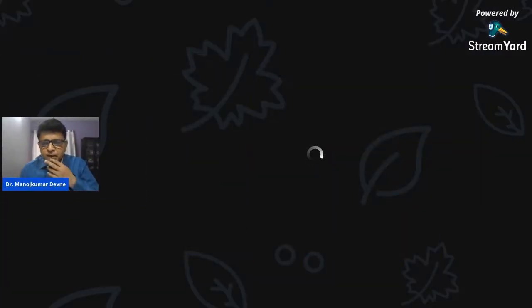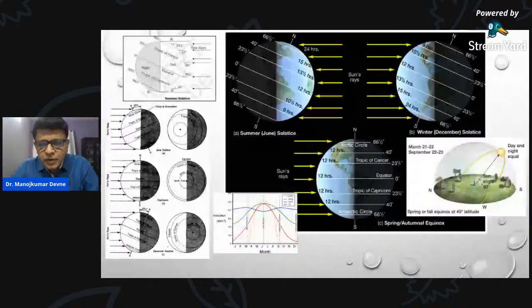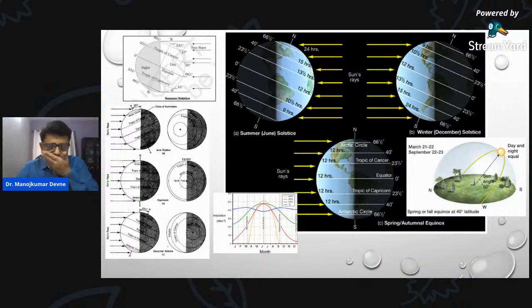To start with where we had left last time, let me start sharing the screen right away. If you remember, we started with this slide last time, and for today, it is just a revision. But I would say that this slide includes a lot of information with regards to many things that one learns in geography as well as otherwise.